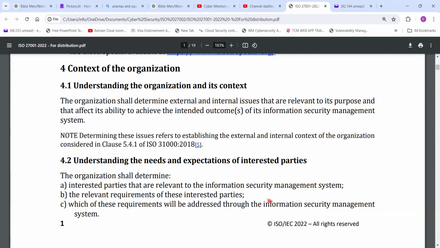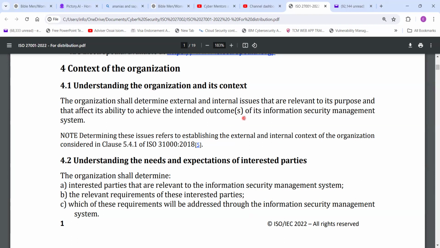What are some of the issues that are relevant to the ISMS? I'm going to be using ISMS going forward. The most important thing is that you need to understand your business environment. What are the market conditions? What is the regulatory landscape? Who are your regulators?